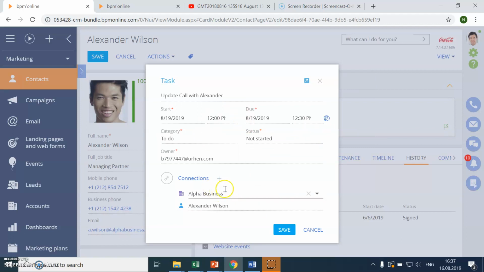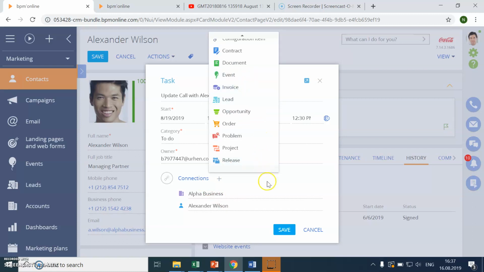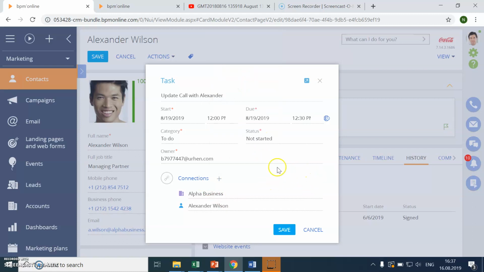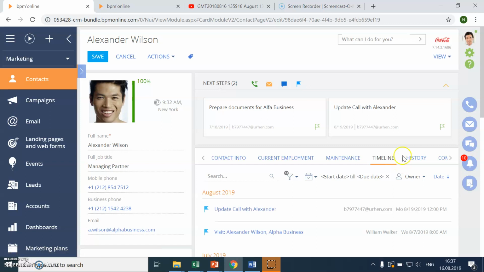Right, now I want William, no, actually in this particular situation, all of the information is here. Alpha Business is here. Alexander is connected here. So William, on Monday morning, he will be able to see the task in the timeline.